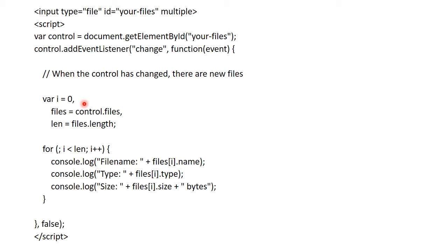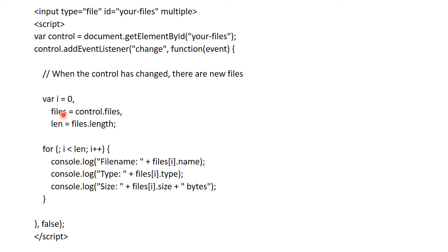I've declared the variable i equals 0, then files equal to control.files. What is control? Control is actually a reference to this element whose ID is yourfiles, which is this one. So when the files are uploaded here, we're accessing those files like this, control.files, and that is stored into this variable files.